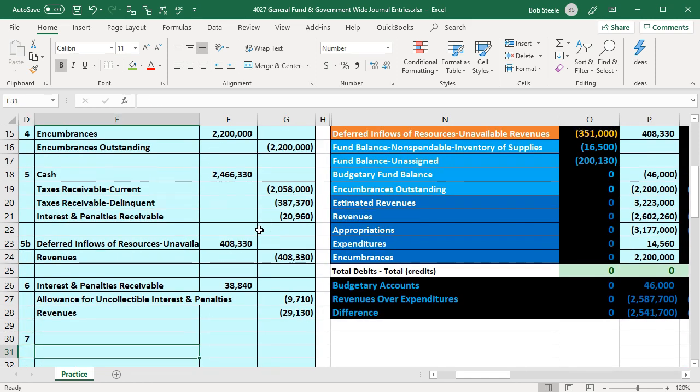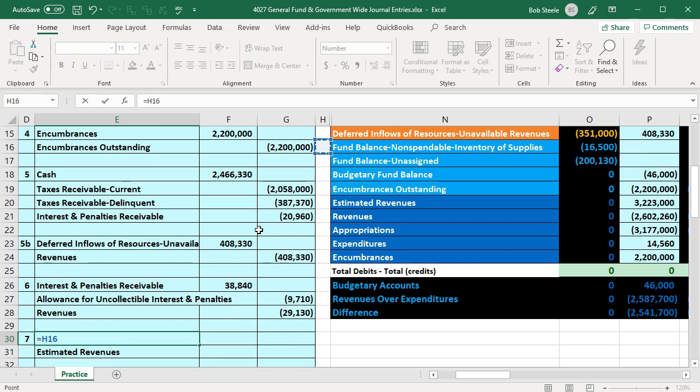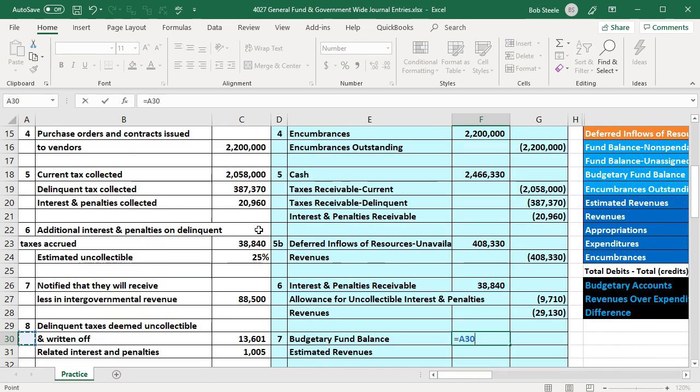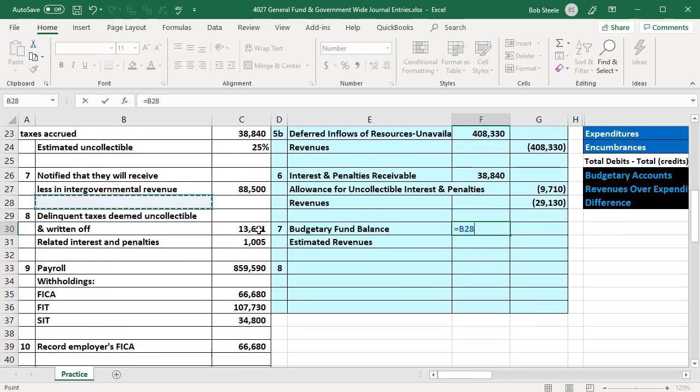So let's do that. We're going to go down here and say estimated revenue is going to be on the bottom. And then, something funny happened. Estimated revenue. And then on top, we're going to have the budgetary fund balance, because that's where the difference goes into that kind of, if it was equity type area, if it was a for-profit, that's where we put the budgetary fund balance, because we don't know where else to put it. So we put it in some kind of equity account. And then the amount is going to be, and again, I call it equity. Remember, equity for profit, net assets, assets minus liabilities type accounts. And the amount we said was the 88.5, and we're going to credit the 88.5.